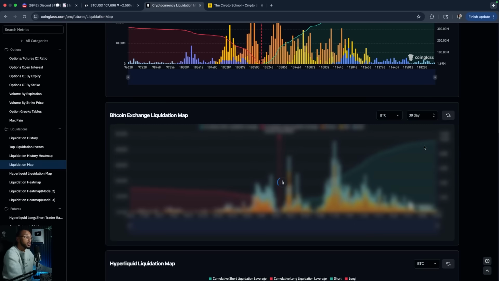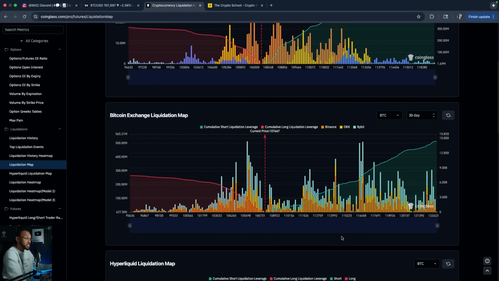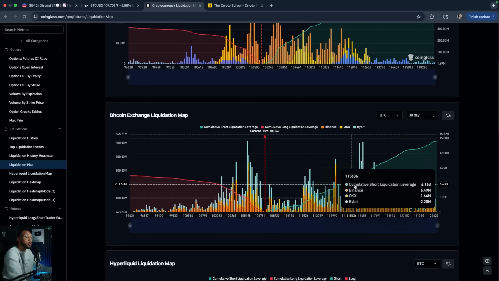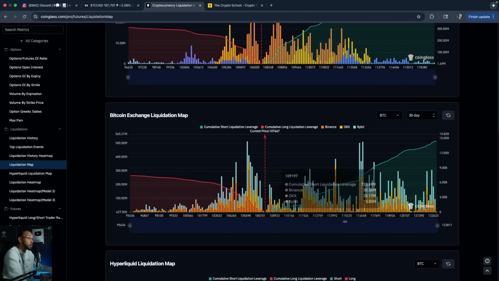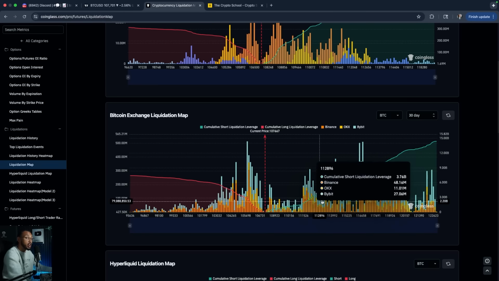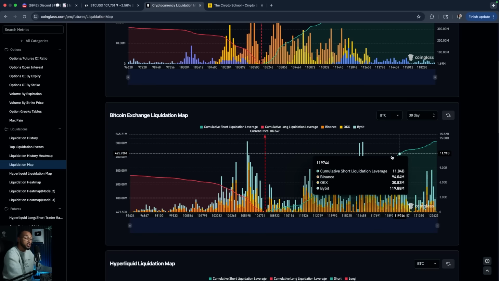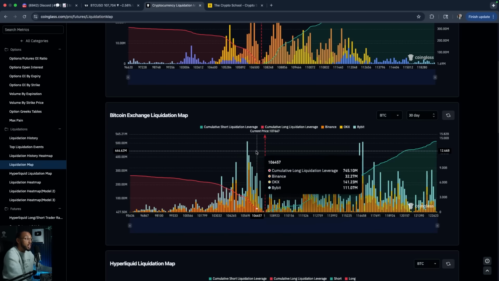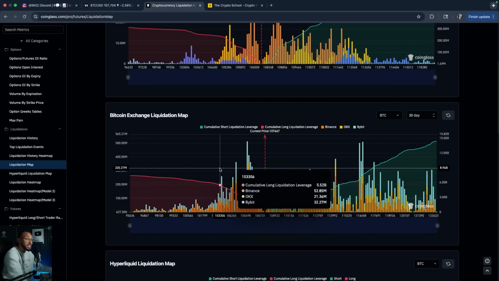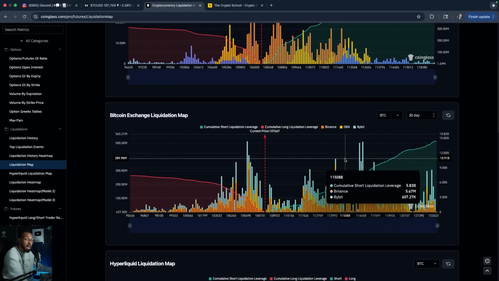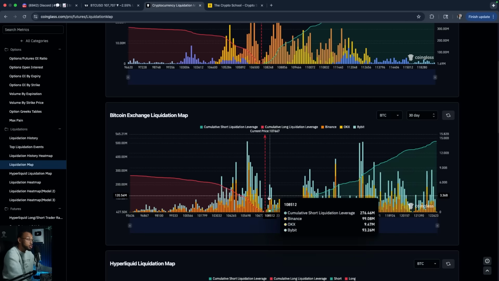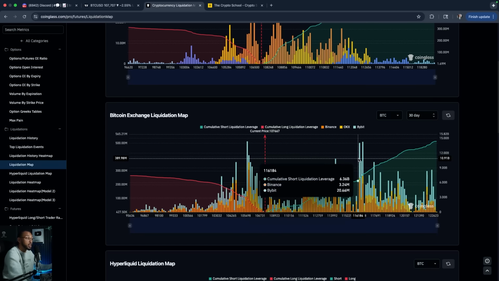Or we can go to the 30-day, which is the even longer time frames. And what you'll see is that your prices expand a little bit, and now you can really see the big picture, which is that yes, there are a lot of liquidations to the downside, especially the ones right below us. But still, to the upside, there are way more liquidations that will happen, which means that even if Bitcoin's price does go down a little bit to liquidate these traders, there are still a lot of traders to be liquidated to the top side. And you need to, of course, assume that those market manipulators know this.